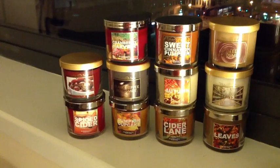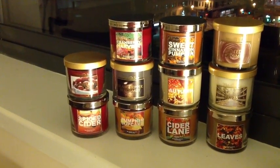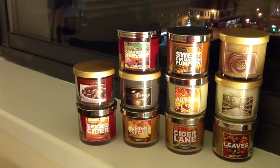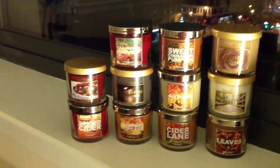It's probably under the gourmand. But I like it. It's definitely got a little bit of the caramel, the cream without being like a buttercream, so it's not like a cupcakey thing. And at this point, I've had it as a soap for years, so it reminds me of the fall because I've had it in the past. So that's never a bad thing either.